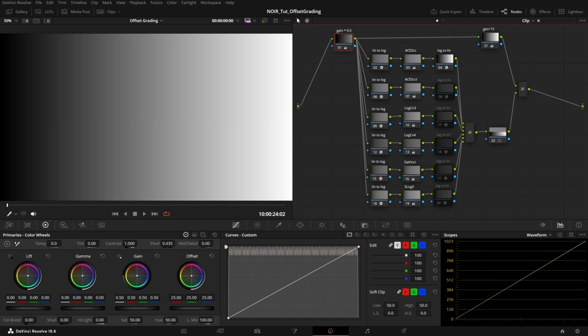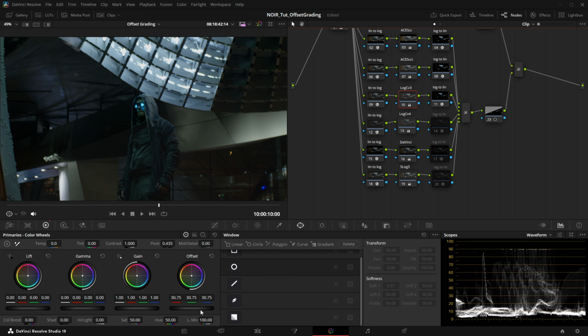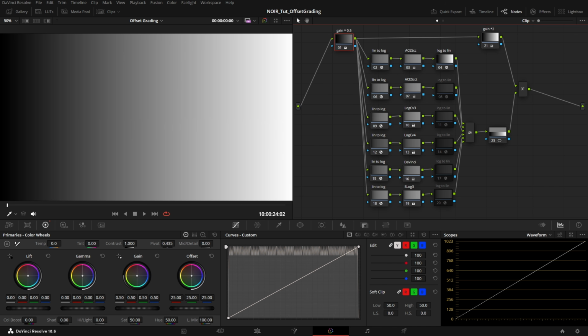Let's quickly compare some commonly used color spaces, and please stick with me on this one because it will make a lot of sense later. It will basically help you understand which working color space to choose and which tools to use in this color space. And the idea behind this test is that we want to see how close offset is to a perfect exposure adjustment depending on the working color space we are using. Because if we have to adjust the exposure just slightly, a little imperfection isn't really bad. But if we have to do a big adjustment and it comes with a big problem, we should maybe look at other tools instead. So in this test we do the following.